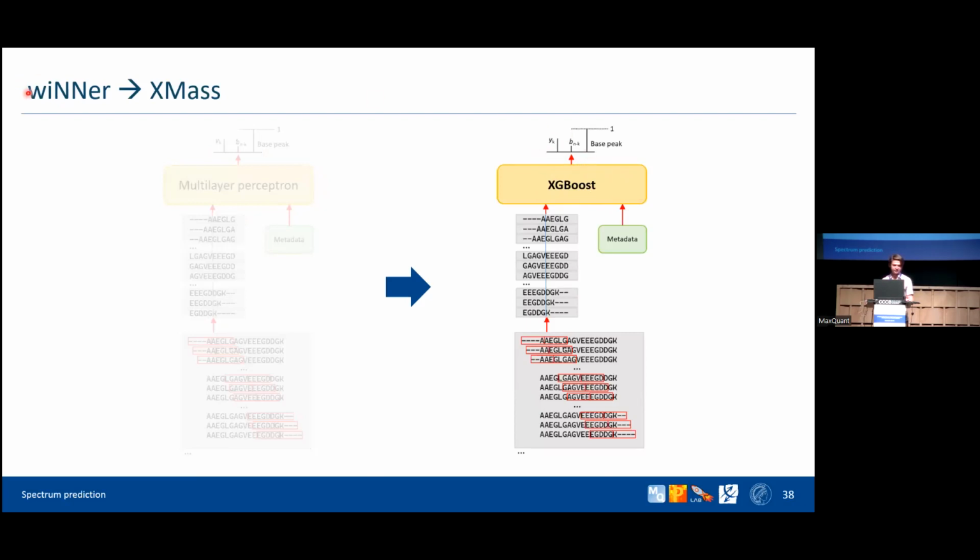So we changed the name to reflect this. We now have Xmas instead of VINA. So X stands for XGBoost, mas stands for mass spectrometry, and Xmas stands for some kind of Christmas that was lost in time.